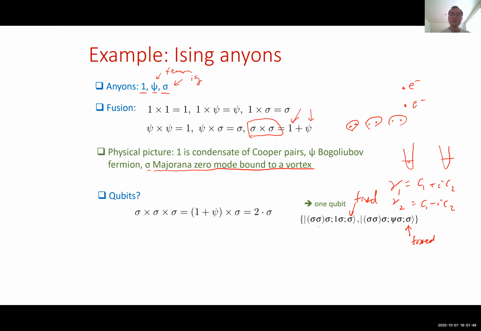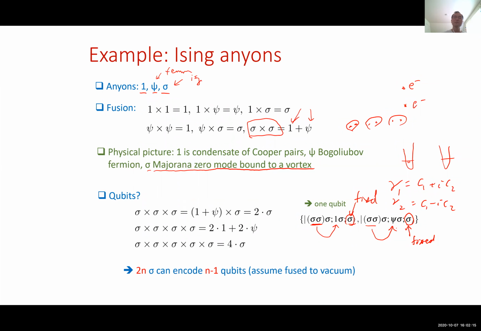Okay. So back to this. We fix the final output, and fusing this, if you fuse the first 2, it could fuse to vacuum. It could also fuse to a fermion. So these are 2 possibilities that you get to the final product, and you use this as a qubit basis. Yeah, so perhaps we will stop here and we come back with Ising Anyon. We already are over our time.